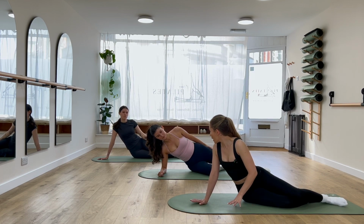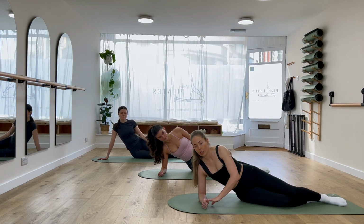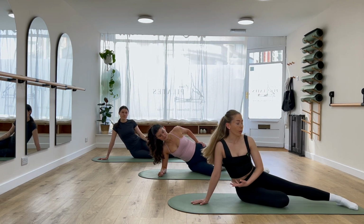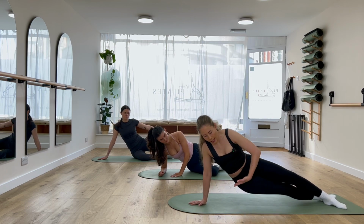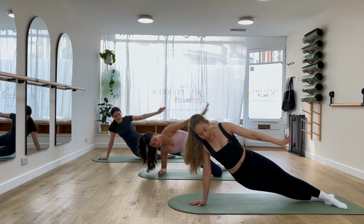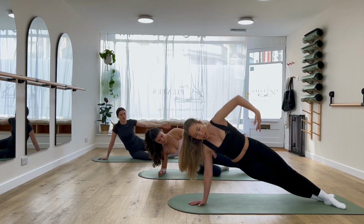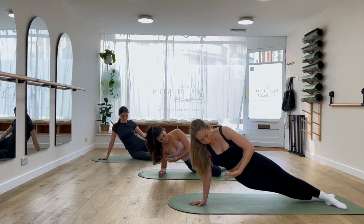So maybe, Em, would you like to do the medium version, the intermediate for us? Then hands going to come down onto forearm, and if you want to do the full version with me, we're going to come into full side plank. So getting into your position, we're going to exhale, lift up into side plank, and we inhale, tap the hip down. Exhale, lift. Inhale, tap.